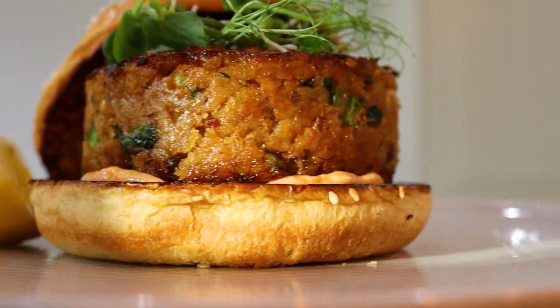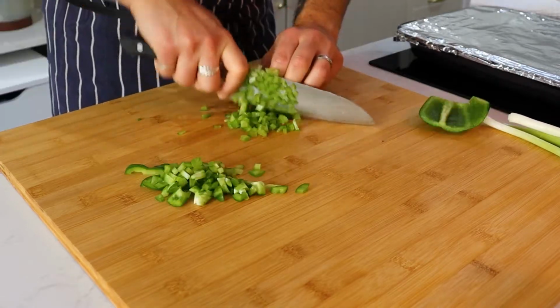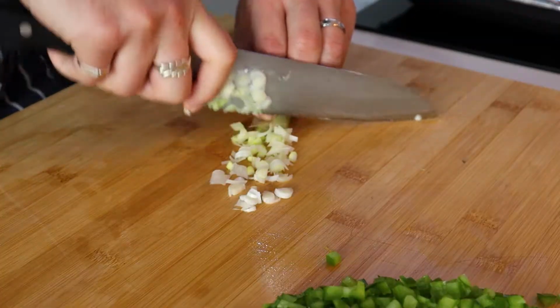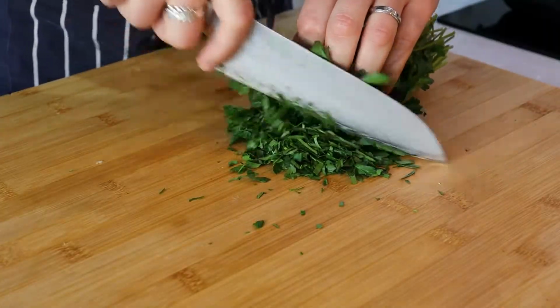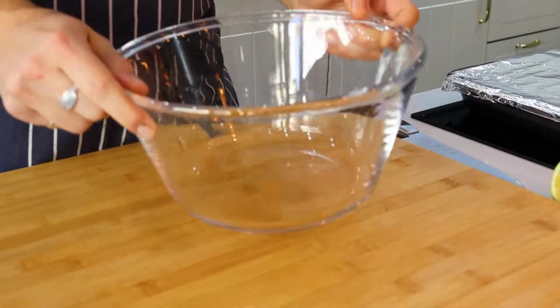This is my crab cake / crab burger recipe. Check it out. Let's prep the veg. 1 green pepper, finely chopped. 3 spring onions, again finely chopped. Handful of parsley, you guessed it, finely chopped. 1 lemon rolled out and cut in half.